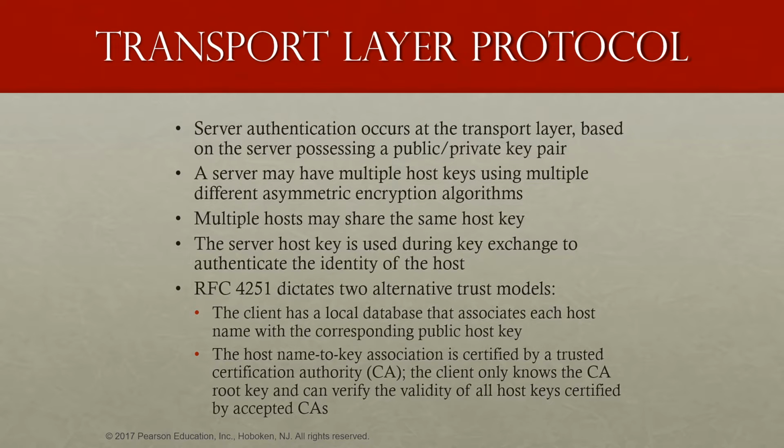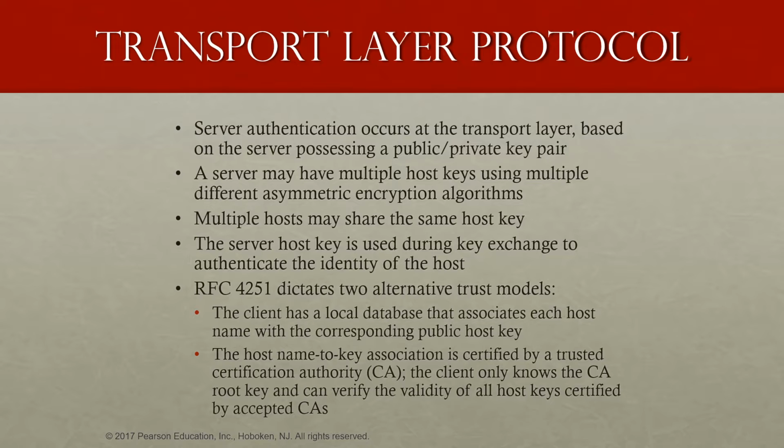Transport Layer Protocol. Server authentication occurs at the transport layer based on the server possessing a public-private key pair. A server may have multiple host keys using multiple different asymmetric encryption algorithms. Multiple hosts may share the same host key. In any case, the server host key is used during key exchange to authenticate the identity of the host. For this to be possible, the client must have a prior knowledge of the server's public host key.